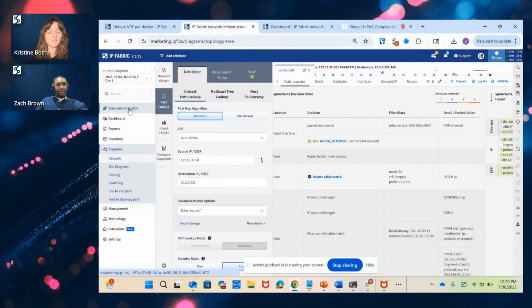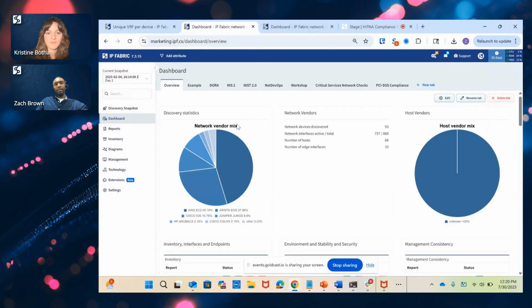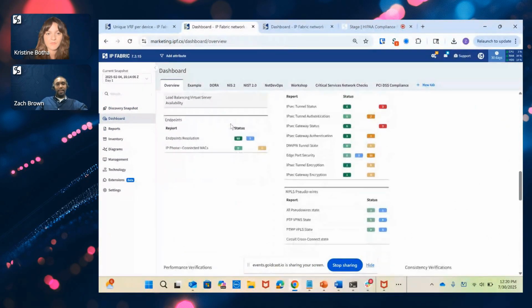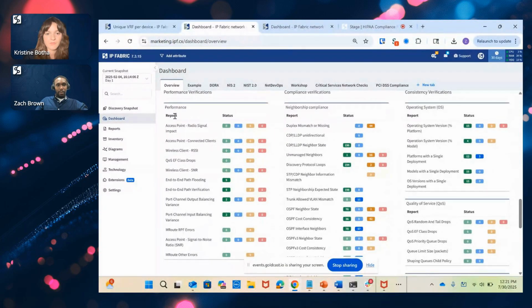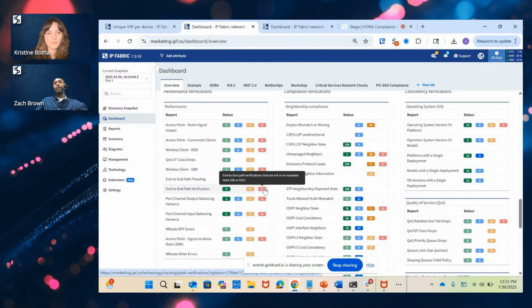Now, one thing that's really nice about IP Fabric specifically when it comes to segmentation and path verification is, once again, our intent checks. As I scroll down to performance verifications and take a look at end-to-end path verifications, here is where I have the ability to save my paths of interest and confirm if they are flowing as I intended. And if they're not, I get an intent check in red saying, hey, something in this path has changed since the previous snapshot, and it may require some investigation.